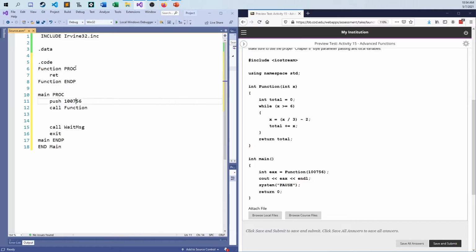So I'll call that function. And then theoretically, whatever comes back out of here will be in the EAX register. So I can just right away call WriteInt. Because again, in C++ or any higher level language, I'm trying to tell you to use a register, but I can't just outright do it. Like Python, I could get away with it since it's not strongly typed like these other languages are. But as you can see here, the EAX register will hold the result. I just go and print it. I system pause, I return. That's my goal here. This push, this call, and so now we're ready to move on to this.